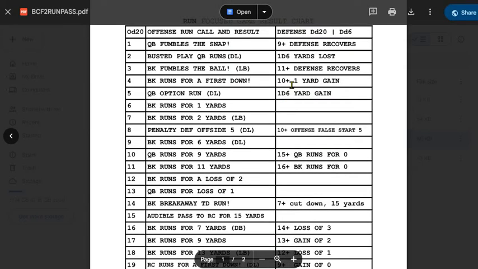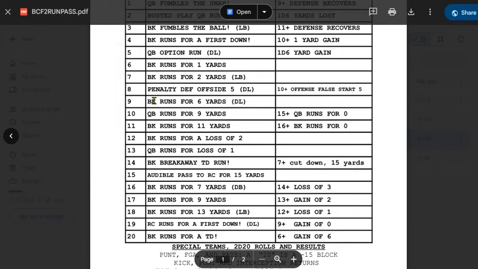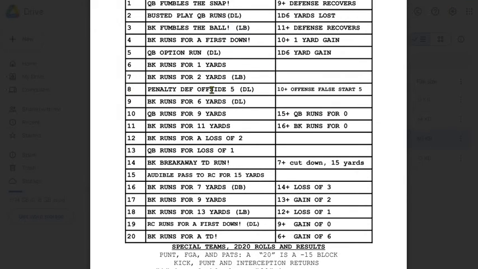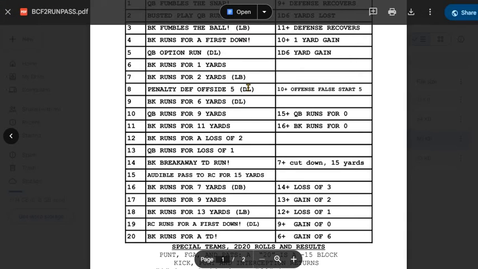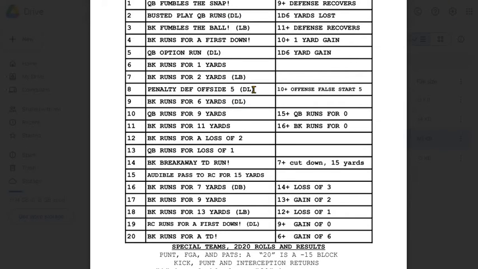Also, because of this addition, I now have a 5% chance at a penalty versus the defense occurring. However, a DL of any rating can avoid the penalty, period, which is cool, right? So only DL zeros are ever going to see penalties occur in the game on the run. However, if this is a 0, it's a penalty versus the defense, a defensive offsides. However, if the defensive die says 10 plus, it's actually going to be a false start against the offense.